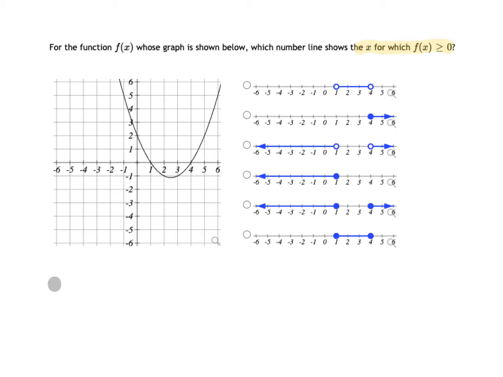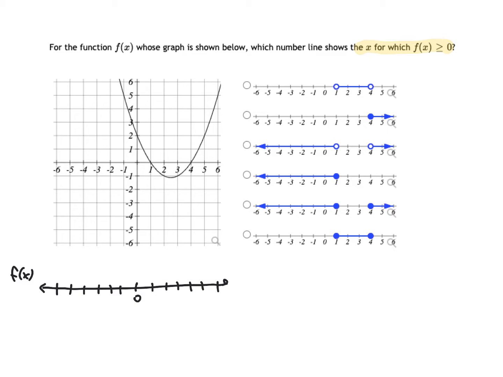So I'm going to start off by, from the picture, reconstructing the sign chart, if I can use my computer correctly. So down here, I'm going to construct the sign chart for this function f of x, and I'm going to try to keep it lined up. That'll make it easier. So 0, 1, 2, 3, 4, 5, 6, negative 1, 2, 3, 4, 5, 6. So this is a number line representing the x-axis, and I'm going to label right above that line whether my y-coordinates, my f of x values, are positive or negative.